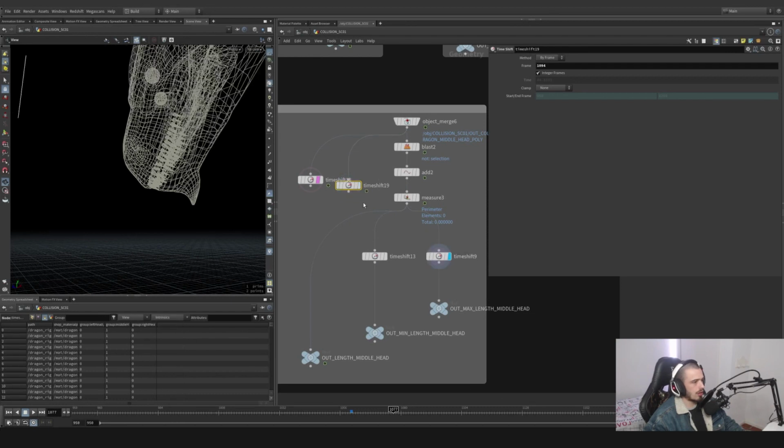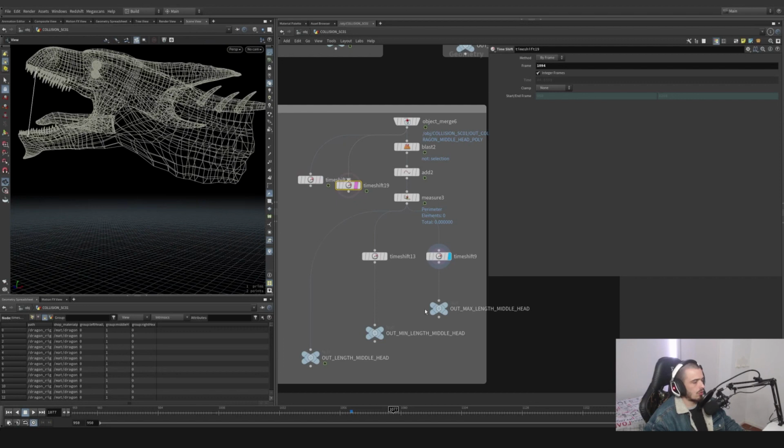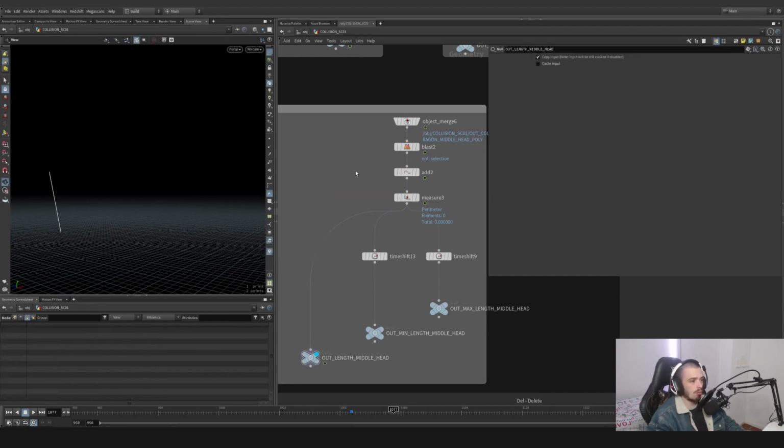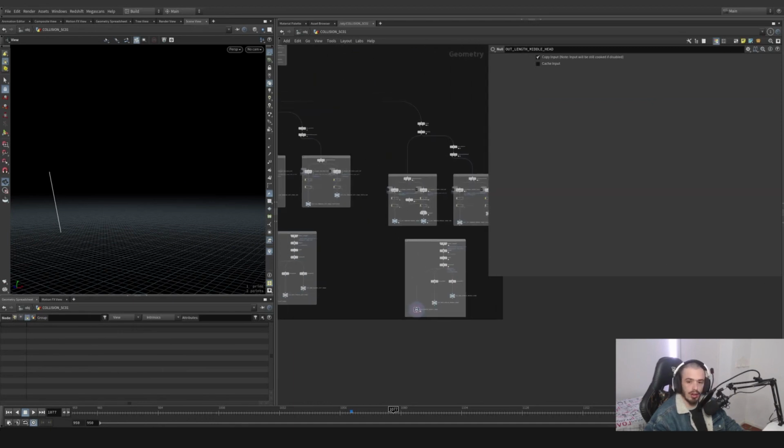This is exactly the same idea. So we're freezing this in time so we can extract this perimeter value. This is the max length, this is the mean, and this is how it is at the current time. So we're going to compare this so we can have a new value, which we'll see right now.